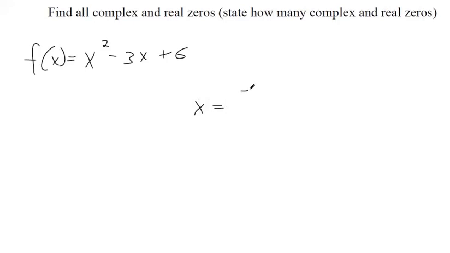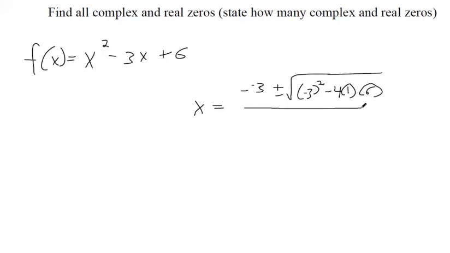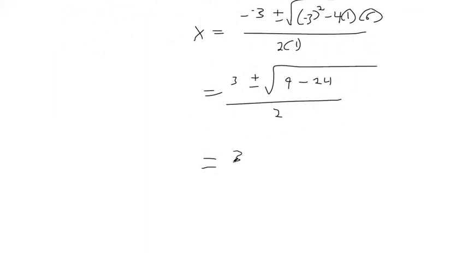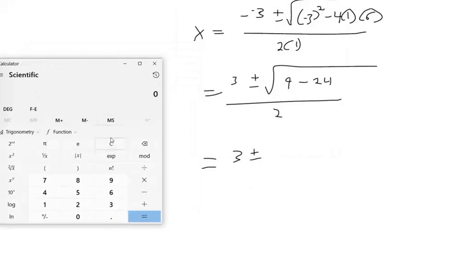X equals -b plus or minus the square root of b squared minus 4 times a times c all over 2a. Right? And so when we simplify, -3 makes a +3. That's 9 minus 6, that's 24. And we're going to get something imaginary in the numerator. So it's a complex number. Well, I mean, all numbers, I guess, are complex. That's square root of -15.